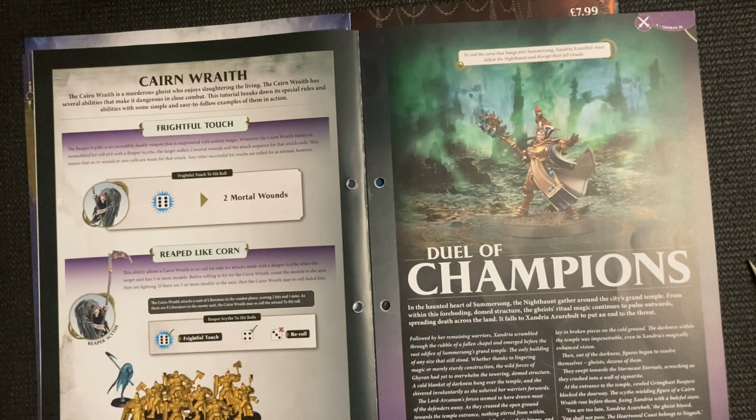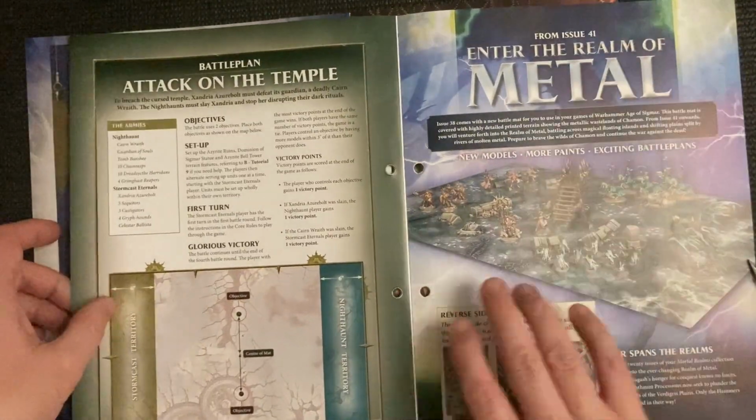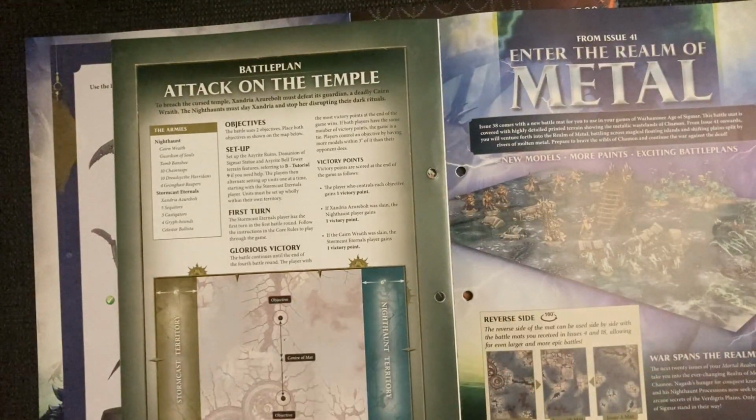In the haunted heart of Summersong, the Nighthaunt gather around the city's grand temple. From within this foreboding dome structure, the Ghasts' ritual magic continues to pulse outwards, spreading death across the lands. It falls to Zandria Azurebolt to put an end to the threat. So this battle, again, objective based on 1 mat.